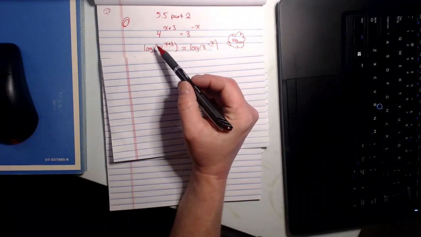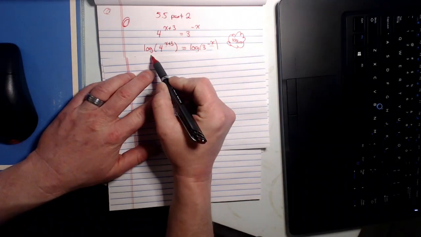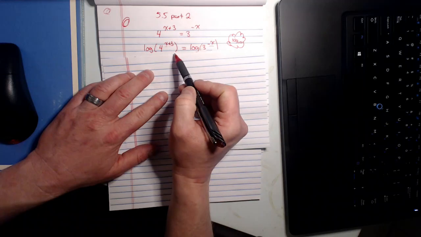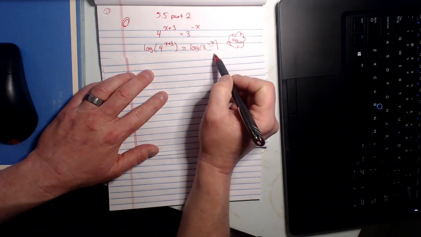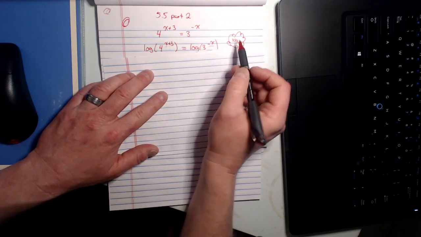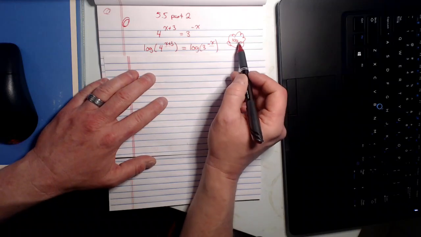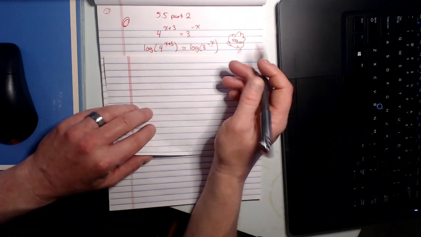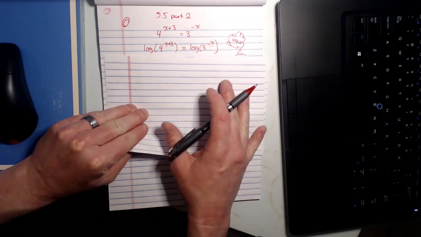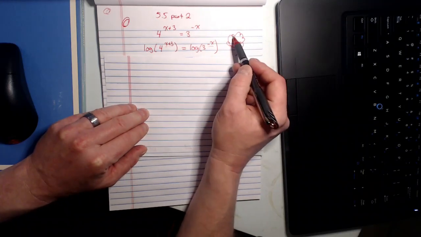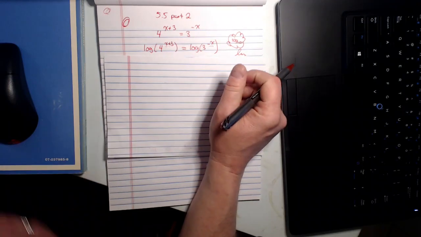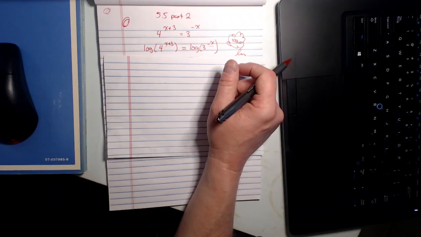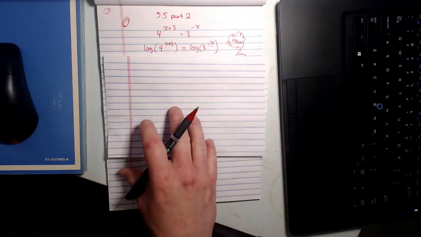When you take the logarithm of both sides, you write down your log and you put the whole expression in parentheses on both sides. This is very important. Now here, I'm just using log base 10. For all of these, you want to use log base 10 or you want to use the natural log. I usually use this one or this one. These are the logs that you have on your calculator. And so by leaving them in this form, it'll make it easier later on.